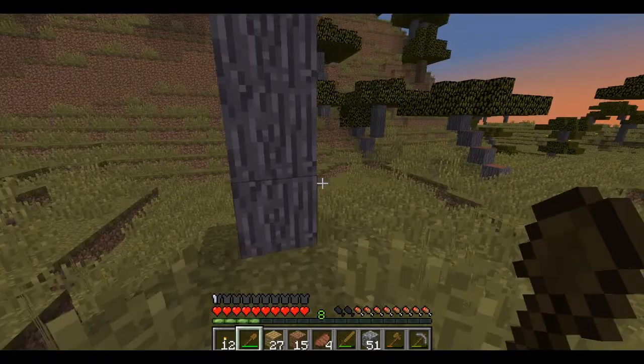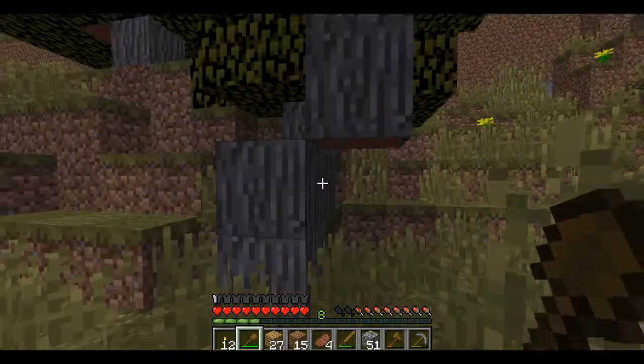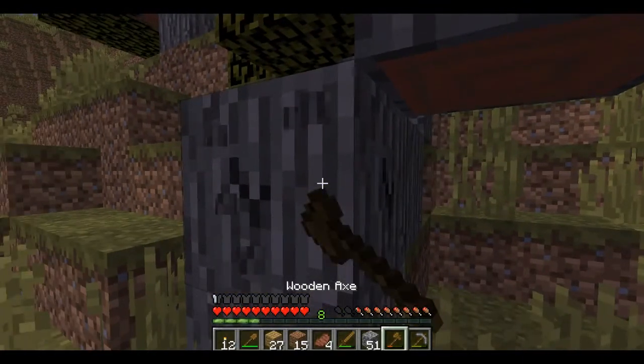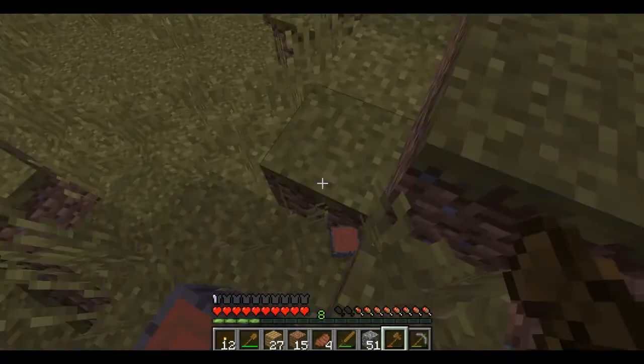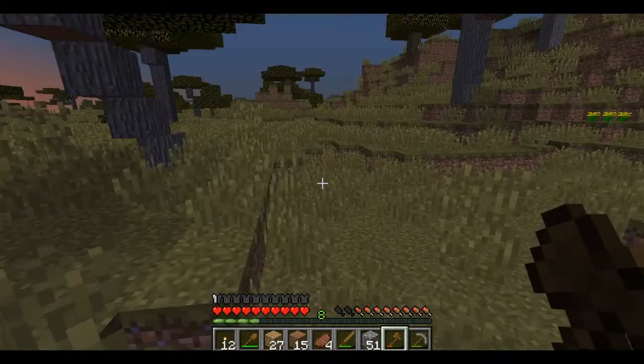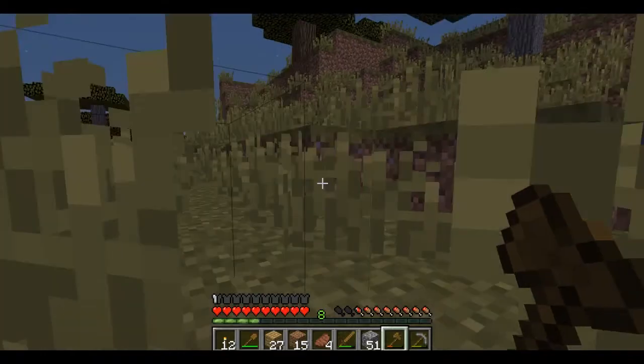Oh crap, it's getting dark. All right, right before we head back, I want to get one of these woods, because this actually looks kind of interesting. But we will come back to this area for sure. Acacia wood, interesting. I'm not sure how long this has been in.